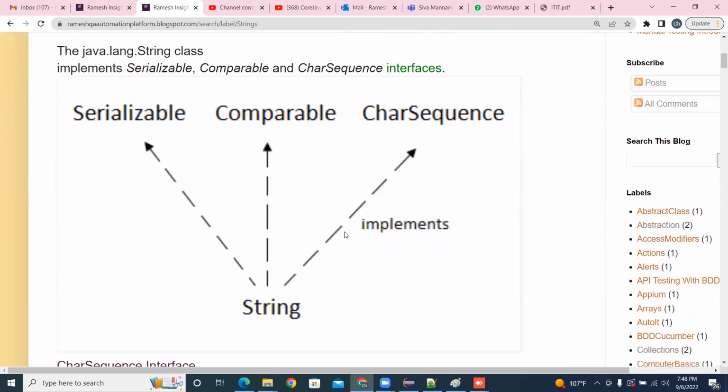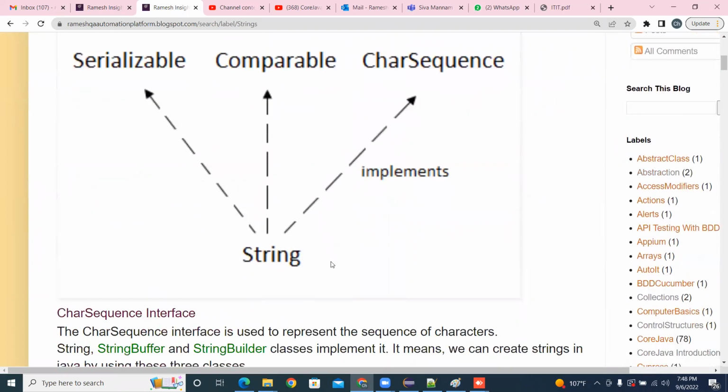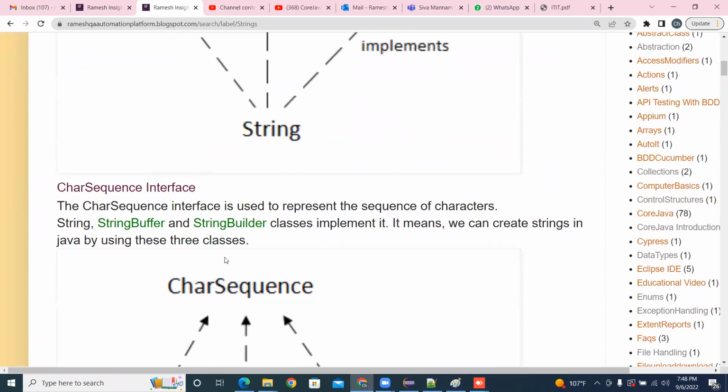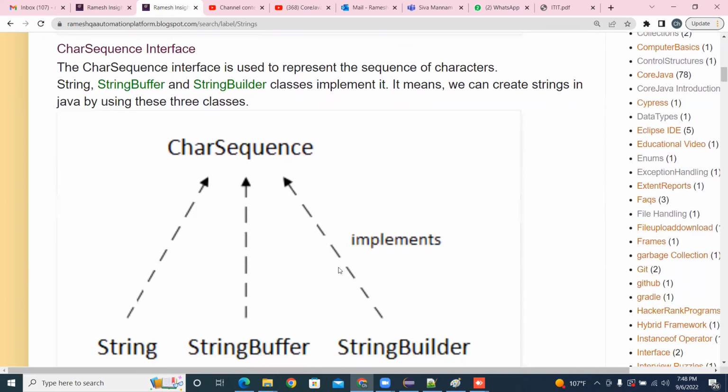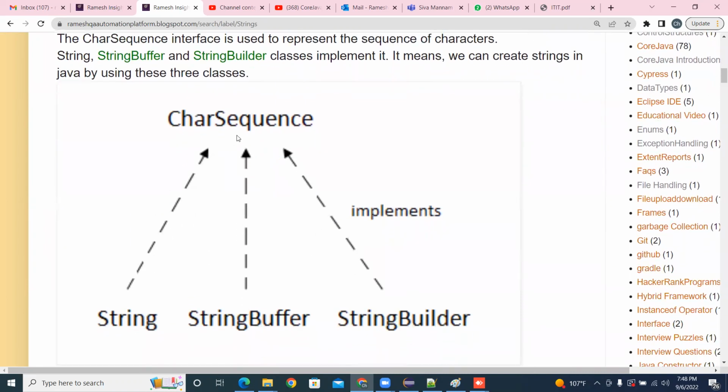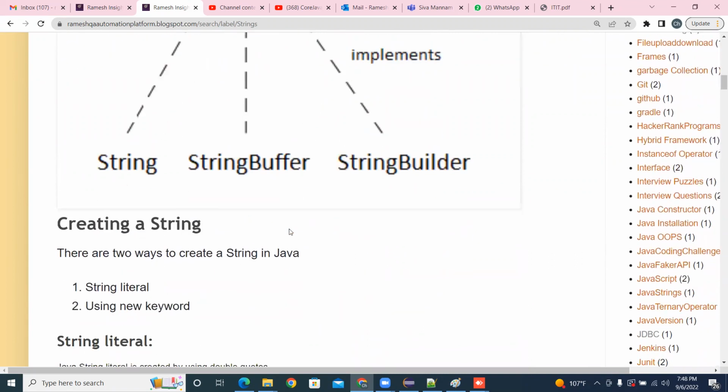The CharSequence interface is nothing but a sequence of characters, and all related methods are available in the CharSequence interface. This interface is implemented in the StringBuffer and StringBuilder classes also.